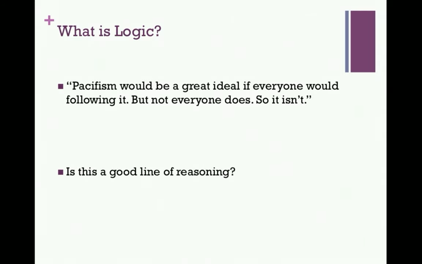Do you think that this is a good line of reasoning? Pacifism would be a great ideal if everyone would follow it, but not everyone does, so it isn't. Is that a good argument? And if you think it isn't, why? What's wrong with this argument? I want you to pause the video lecture for a second and try to come up with a justification for why you think this isn't a good argument, if you think it isn't. Maybe it is. Maybe it's a perfectly good argument.